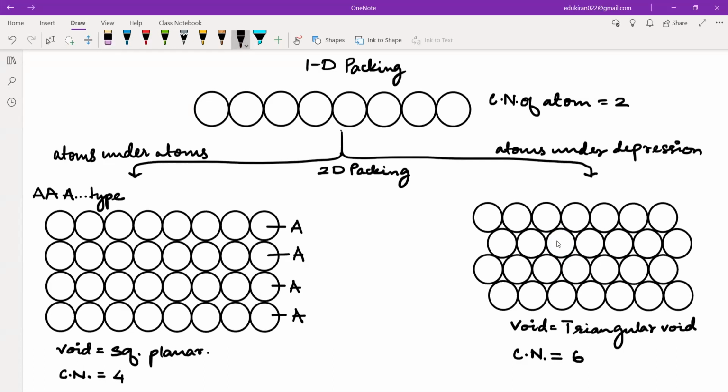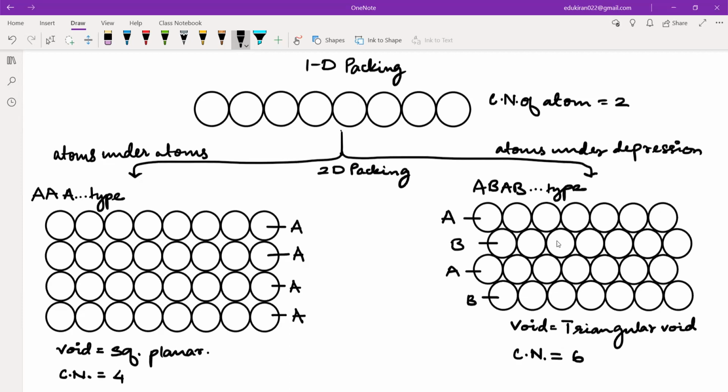Now we have got a few pieces of information. Then we want to have a bit more information here. Now, let's name it. So this will be A. This layer is different from the first layer, so this will be B. But the first layer and the third layer are the same, so this will be again A. Now the second layer and the fourth layer are the same, that is why it will be B. And this is AB type packing. It is AB type packing.